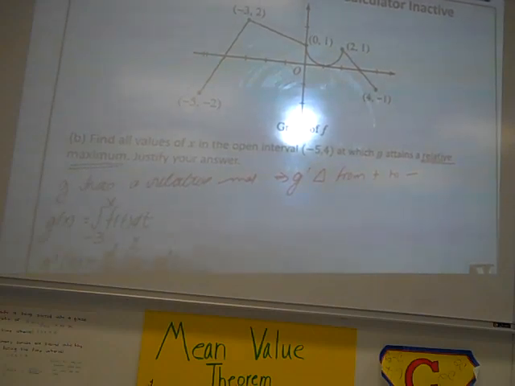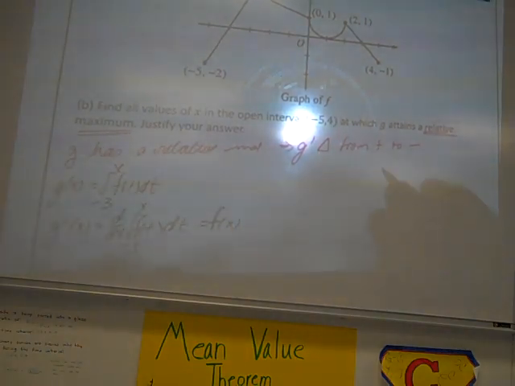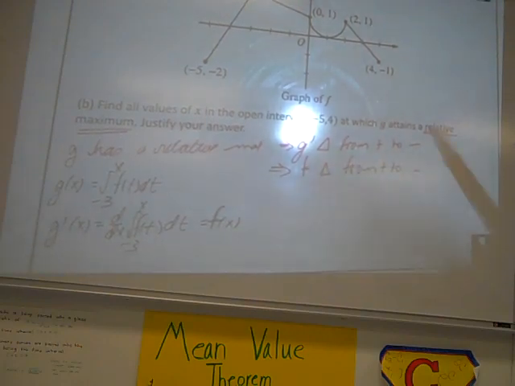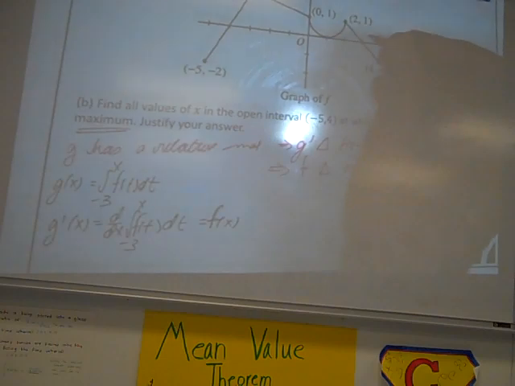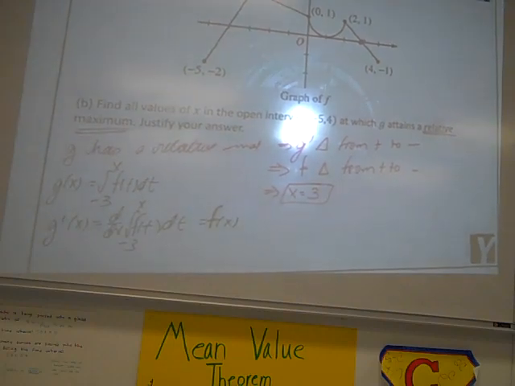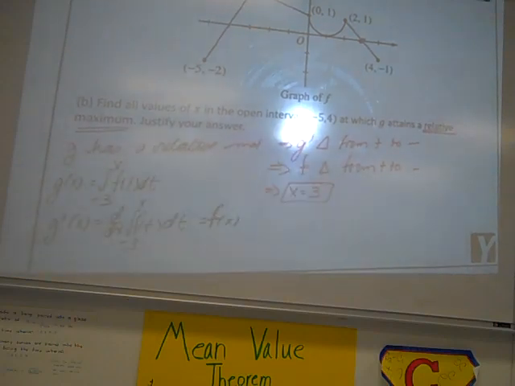And so when I take the derivative of that integral, I just get f of x. So from now on, when we're being asked questions about g prime, that is equivalent to asking the same question of f of x. G prime is equal to f of x. So let's see, if g has a max, then g prime changes from positive to negative. Well, what that really means is that f must be changing from positive to negative. If I've got the graph of f here in front of me, this should be an easy question. Where does f change from positive to negative? Well, right here at this point at x equals 3. That's it. But that's the logic, that's the evidence you need to provide in order to get to this point.